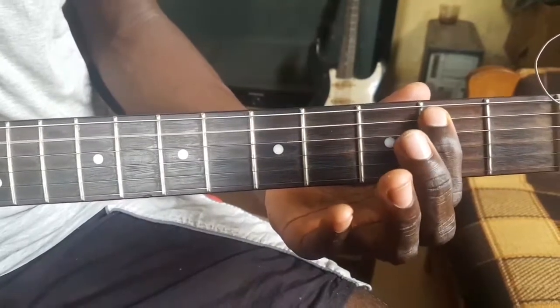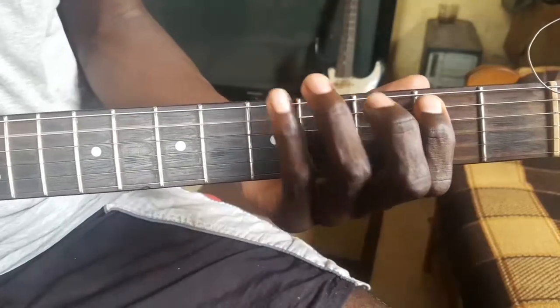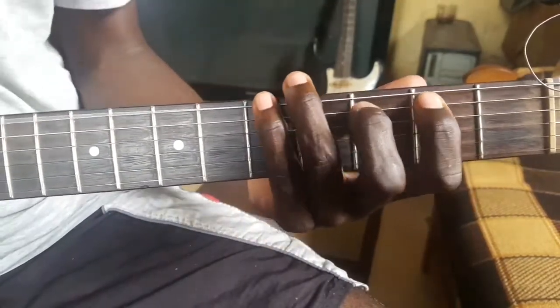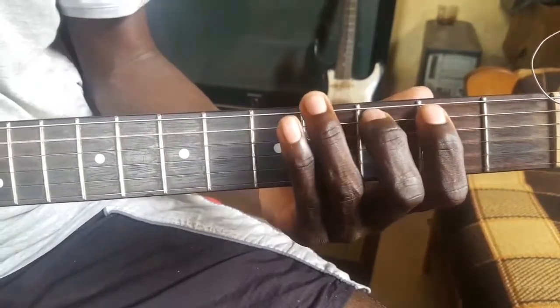If I pick this, it will be 4 by 2, 4 by 1. This is the immediate note, so it will be 4 by 1. So if I come here, it's 4 by 2. Do, re, mi, fa. Then we come back to.